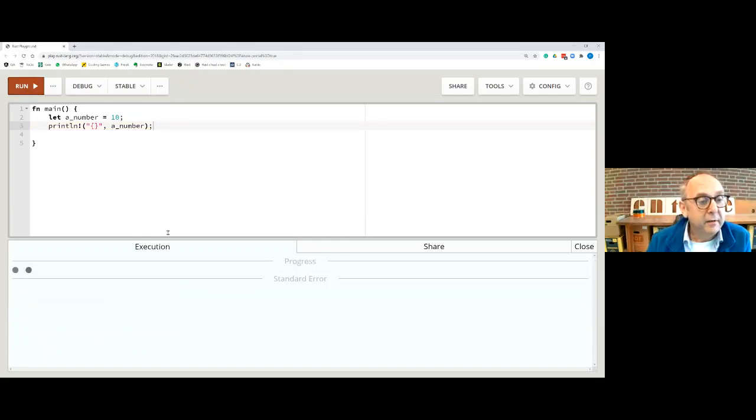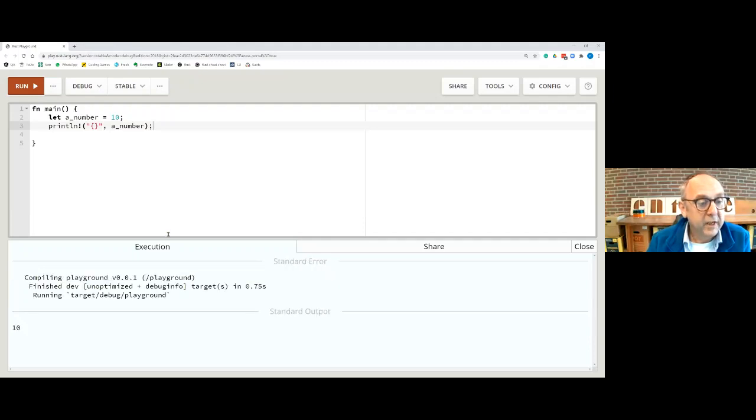And if I now run, it works. So we now have our first very little program. We have a variable a_number, we put in a value 10, and we print the value out. And of course, we can have a different kind of variable, a boolean for example, and then it goes like this, true.